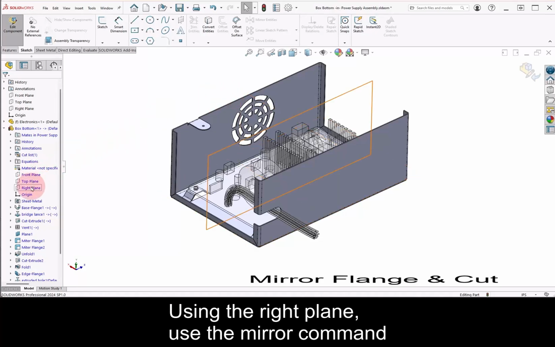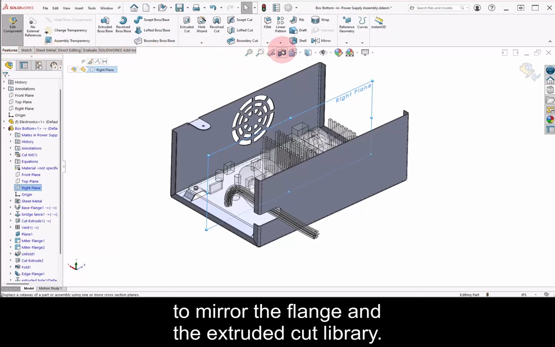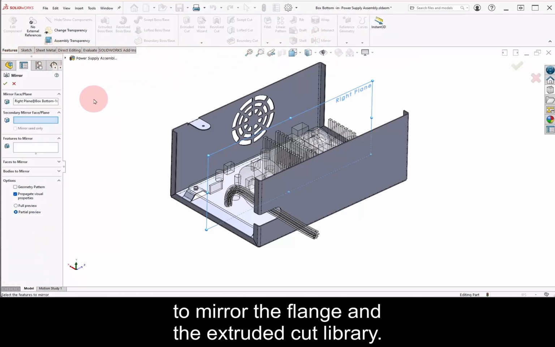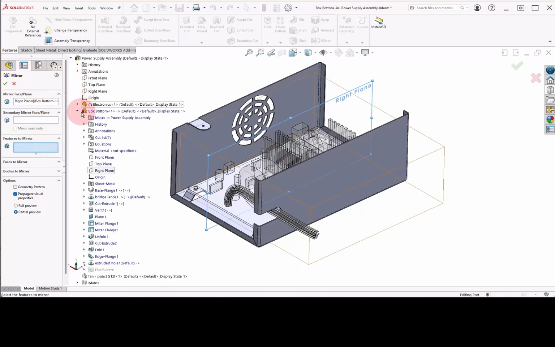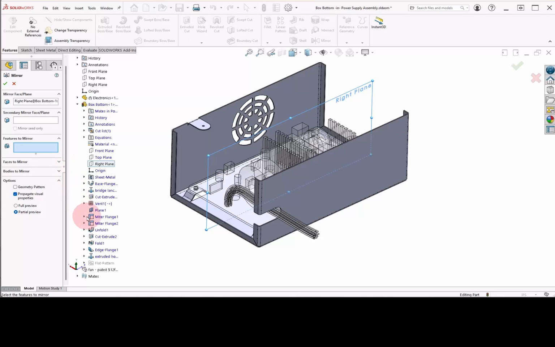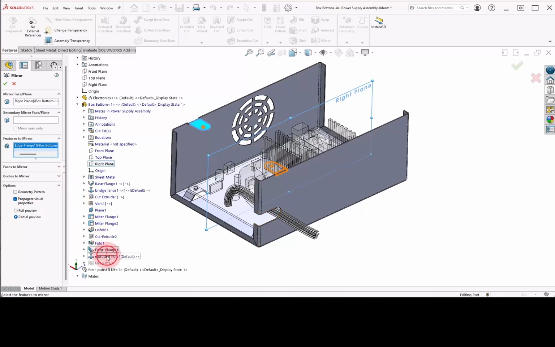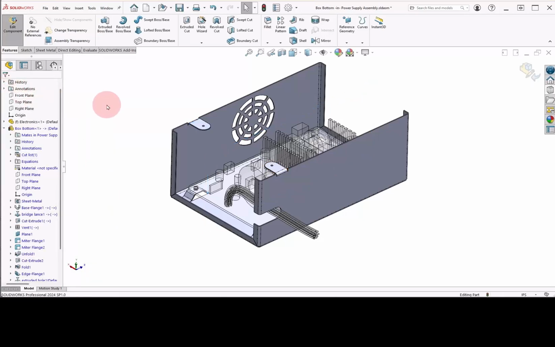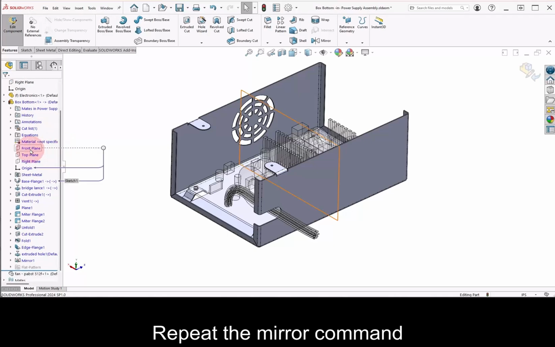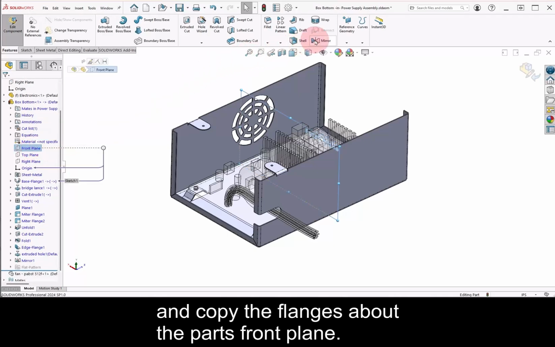Using the right plane, use the mirror command to mirror the flange and the extruded cut library. Repeat the mirror command and copy the flanges about the part's front plane.